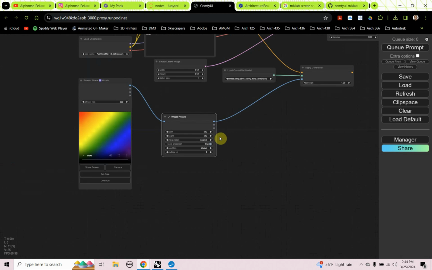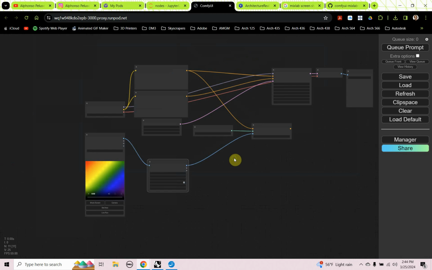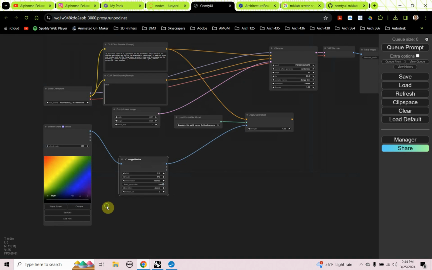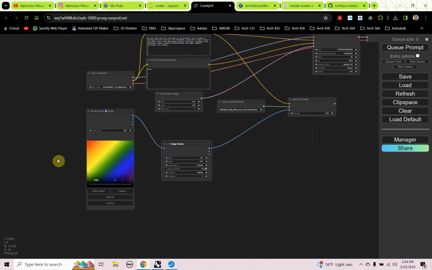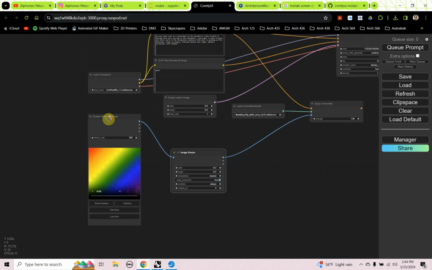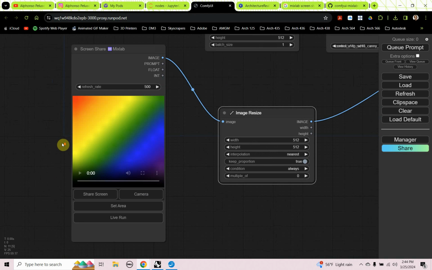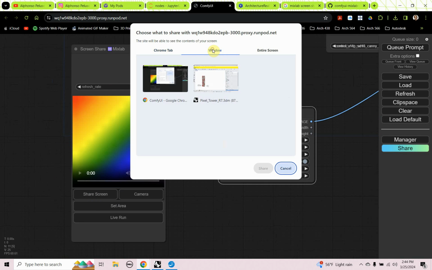All right, so we are pretty close to rocking and rolling here. We don't have too much more to do. Let's go ahead and share our screen. I have problems zooming in and out in this interface. I don't know why. You might be having that too. I'm going to click on Share Screen, and I'm going to choose Window. And then you see one of my windows is a Rhino window that's open, so I'm going to choose that.